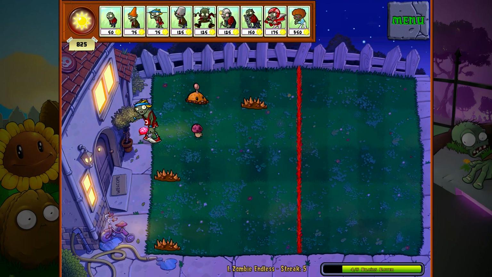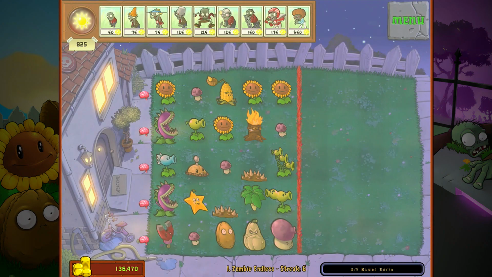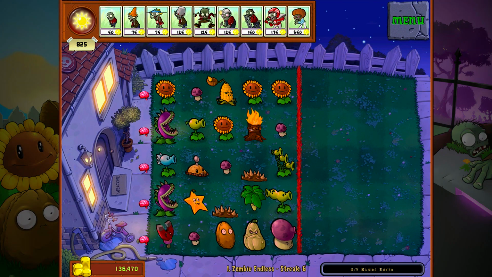Oh boy, guys. It's been a long episode so far, but we're still going strong. Still going strong. Current streak of 6. Moving on to the 7th one right here. It looks painful. Definitely looks painful. We got some stuff that doesn't want us to dig. We got an umbrella plant right there. We have a magnet shroom in the back to stop us from digging.